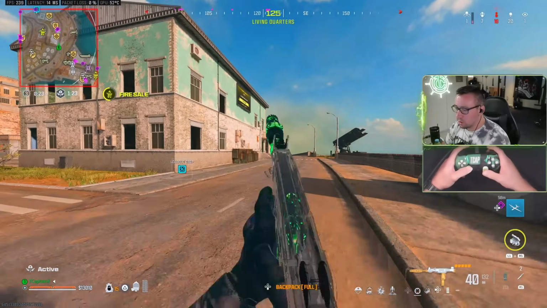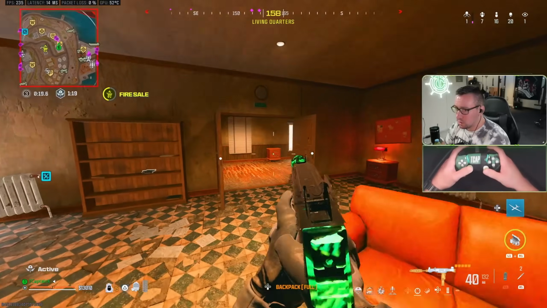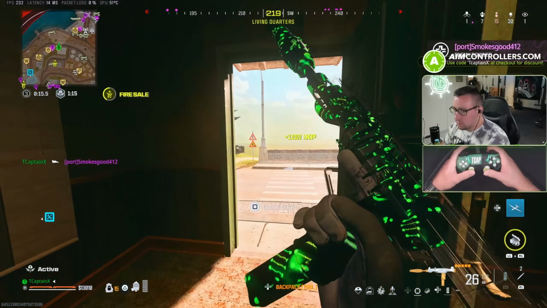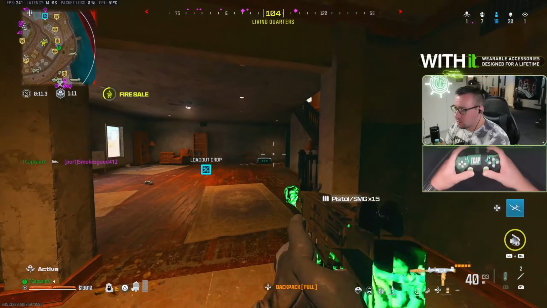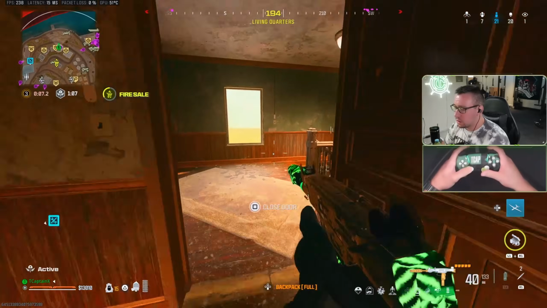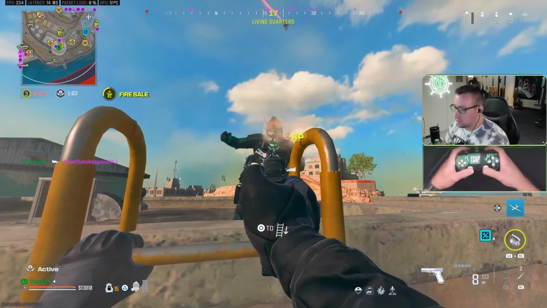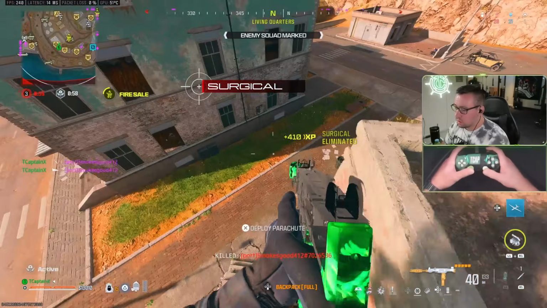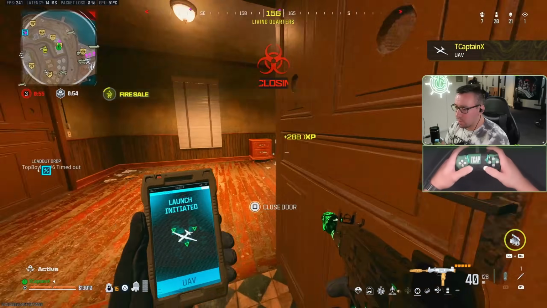Two people over here. Probably worth pushing both of these guys. I think he's rezzing up there. Where'd your teammate go? No, he's back in the other building? Went back.